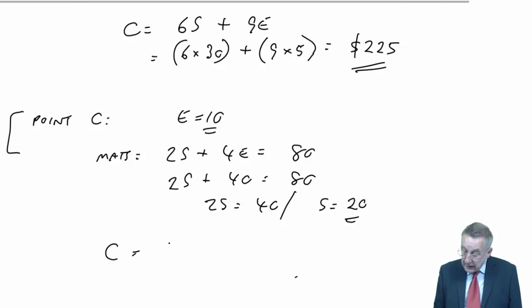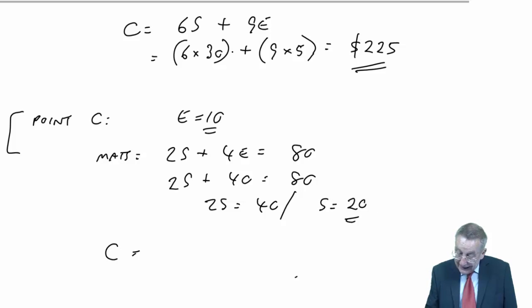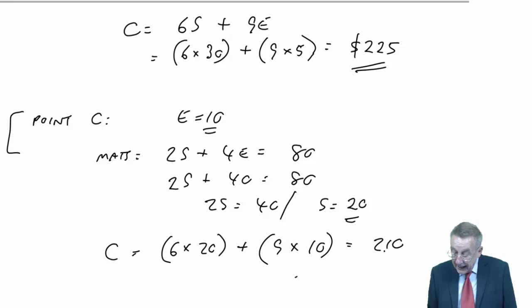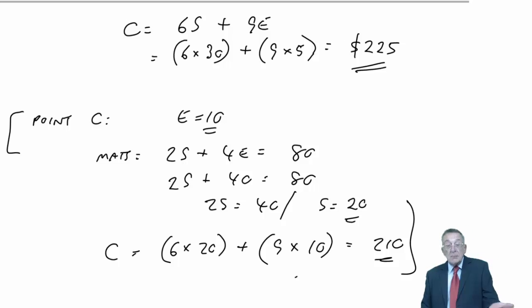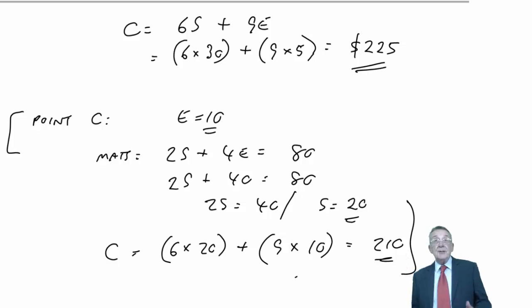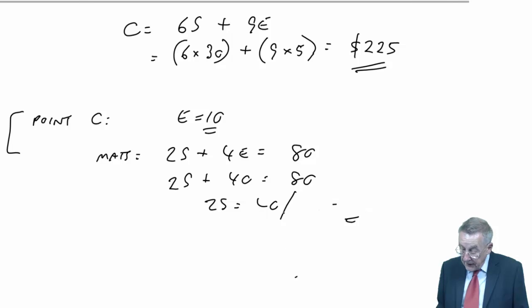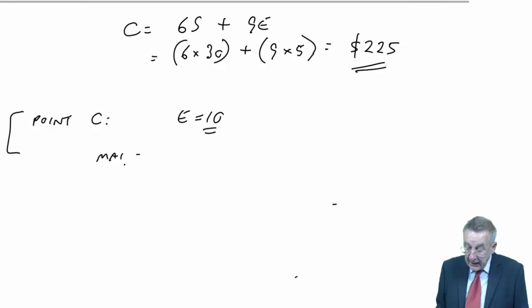So those are the values at point C, but what would the contribution be? The contribution at that point would be 6 for each of 20 S's plus 9 contribution for each of 10 E's. 120, 90, it would be 210. It's lower. So that was a complete waste of time. But, you know, if you get muddled up over the lines, fine. It must be one of the corners. So whichever corner the line hits will give the highest contribution. If I wasn't sure and I checked point C, it does confirm it was point B that was the best.